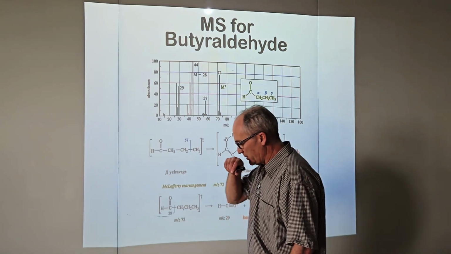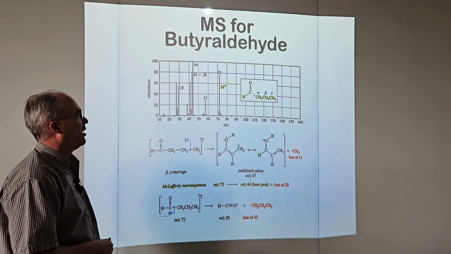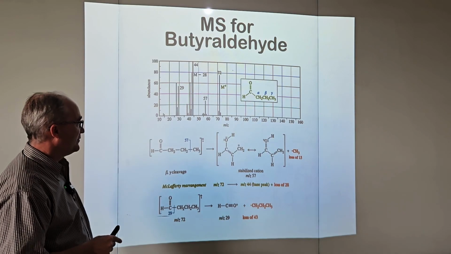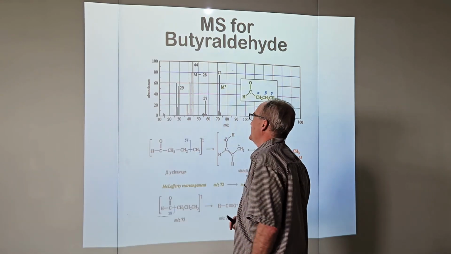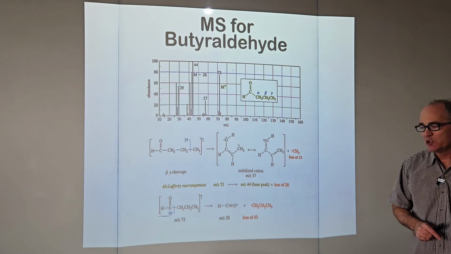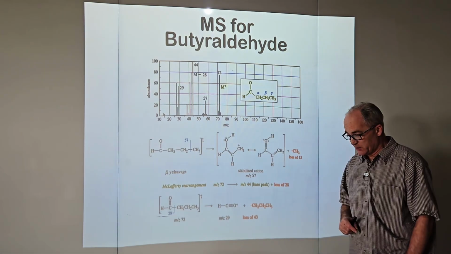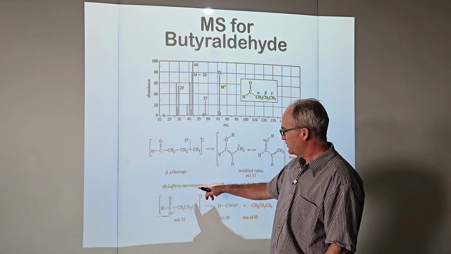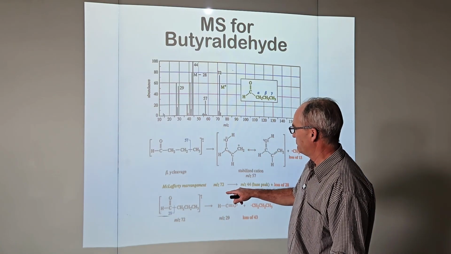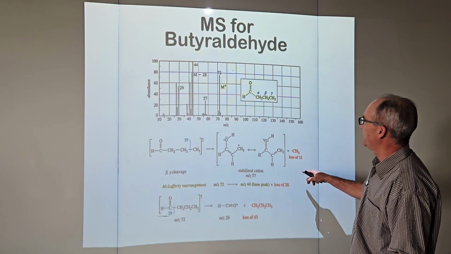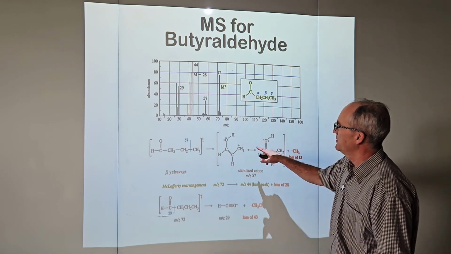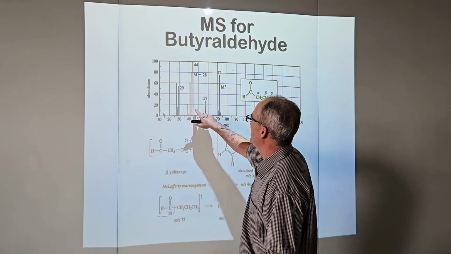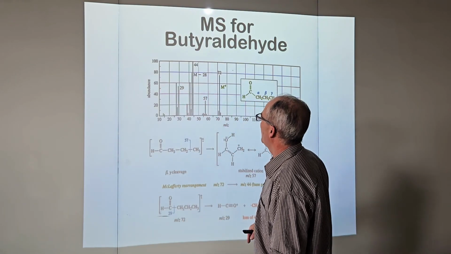Butyraldehyde, that must be the common name. Butanal would be the IUPAC name. So you've seen this before in the mass spec chapter where we did a structure from a mass spectrum, beta cleavage, beta alpha cleavage, loss of a methyl, loss of 15. That doesn't seem very good. Here's our molecular ion. There's loss of 15. And here's this big thing, 44.